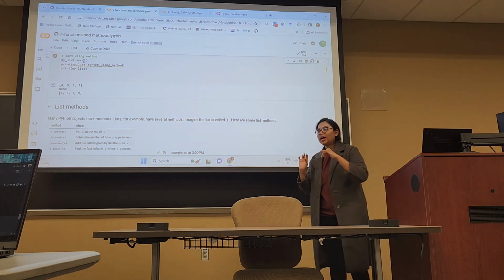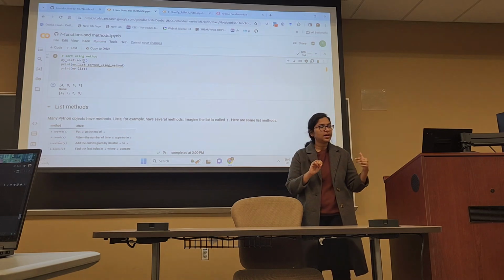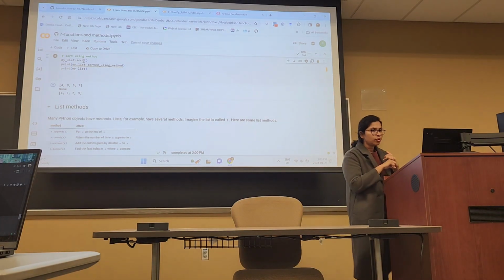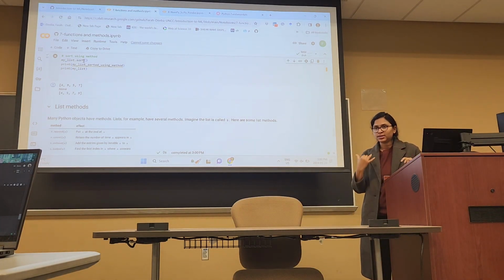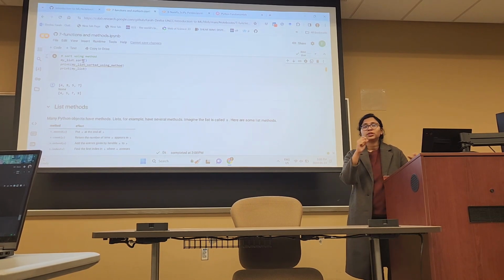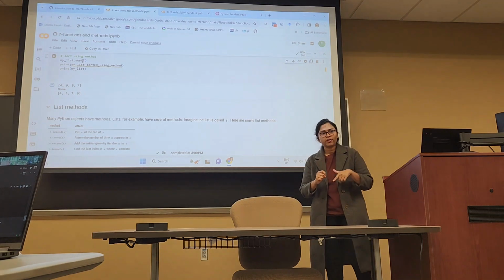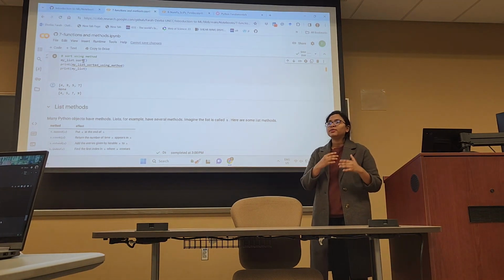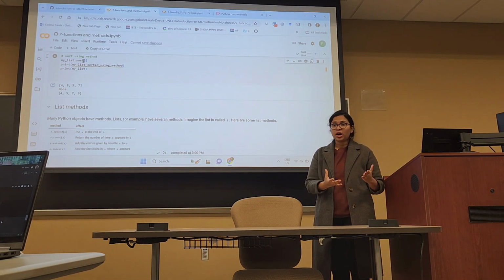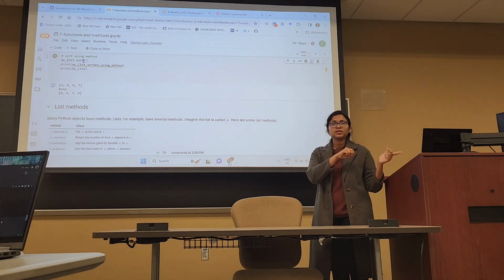So my key takeaway message is, in most cases, method and function work in the same way. You will see that like mean, median, that we will cover in our next part in NumPy. You will see that they give the same output. However, there are some cases like sort and sorted.